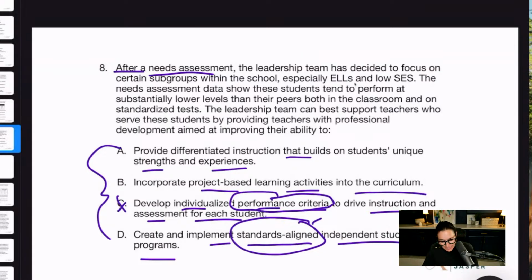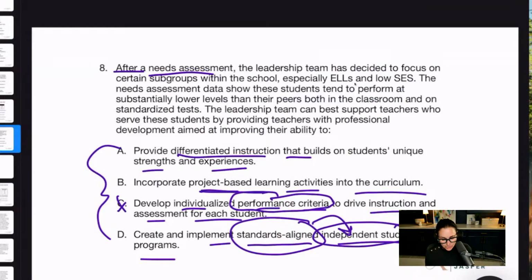But it's kind of connected to this, which seems a little sus, because independent study, that's kids working on their own. That's like what we did in college. If there wasn't a major for what you wanted to do, they'd call it independent studies, right? So that's not what we're doing here. I'm not sure what's going on. I kind of like the differentiated instruction. That's standing out best for me, a little bit more than project-based learning.